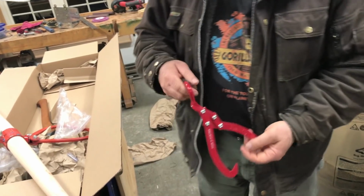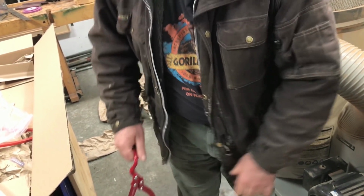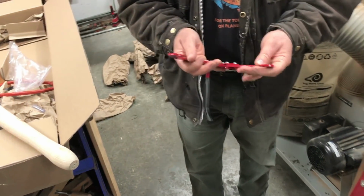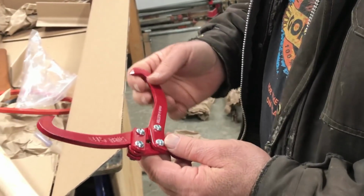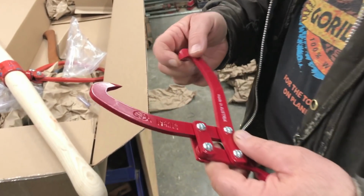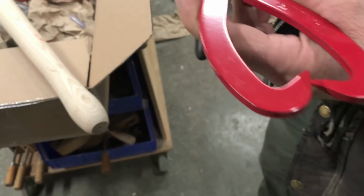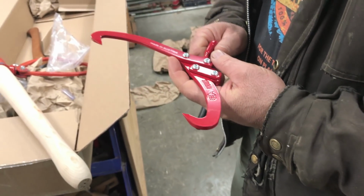It's a good idea, but I'm not sure we really need a tool to pick up a log that's maybe only, what, 6 or 7 inches in diameter. Maybe it doesn't have to be gripping around up to half the log to actually grip in. It looks pretty sharp. Yeah, it is pretty sharp. Good points on there. Well, we'll give it a try. Made in Austria. Well, they know how to engineer.